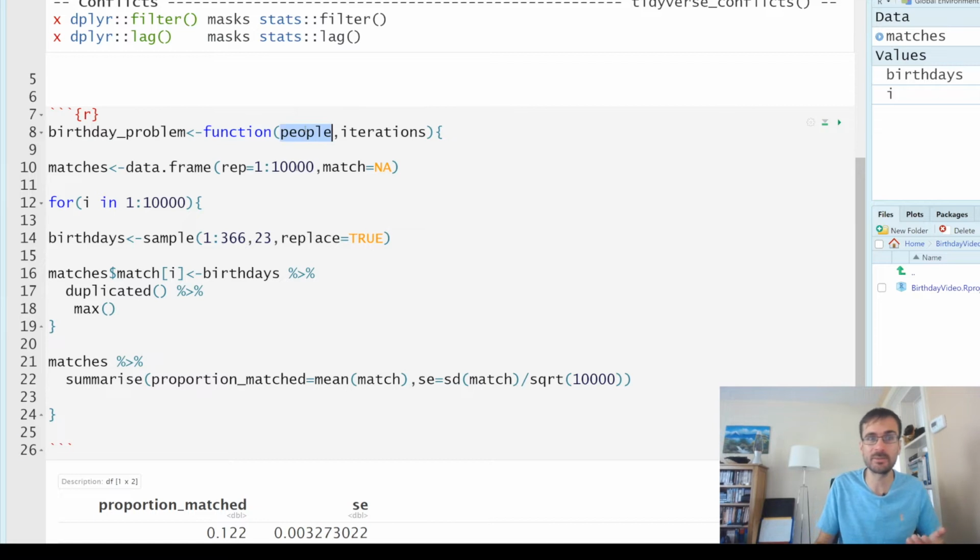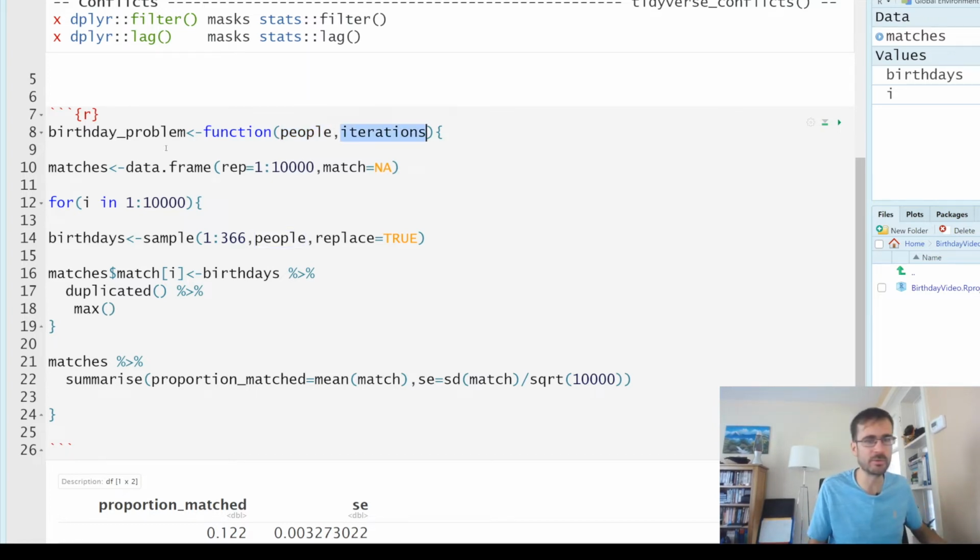So within this function now, do we need to make changes to the code? Yes, we need to update it so that we use the arguments which we've got going in here. So people refers to this 23 here. So instead of 23, I'm going to put people. And this works like a temporary object again. Like if we had an object called people which took the value 23 outside of a function, this code would work in the same way it has been already. And when we define an argument, this effectively creates that temporary object called people. And that's the only time we use the number of people in the code.